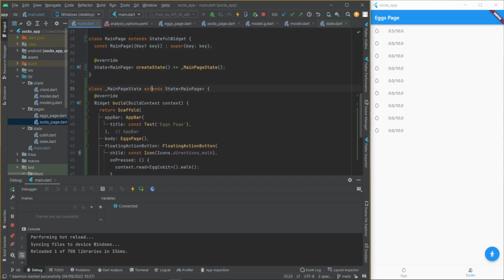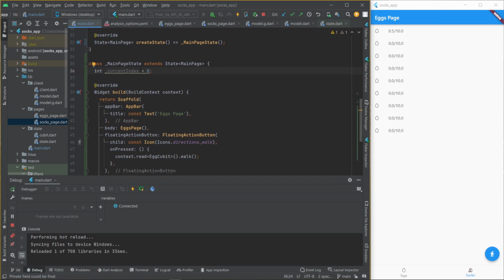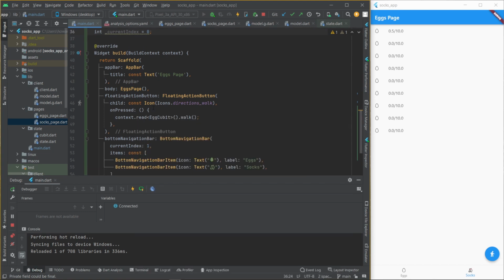So in our main page state, we'll add a new field called current index, and we'll default that to 0. And then that's what we use in our bottom navigation bar.